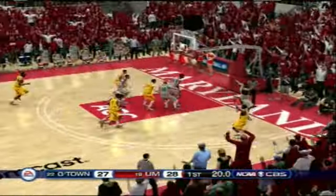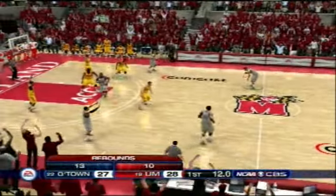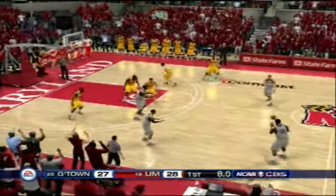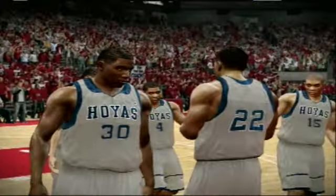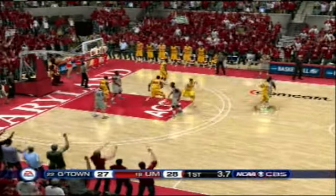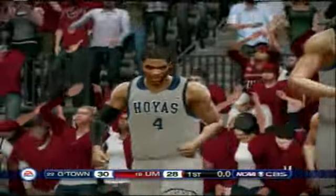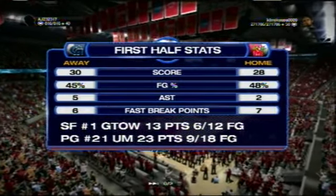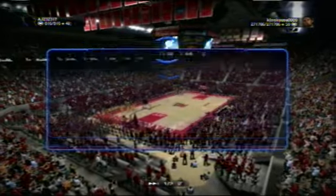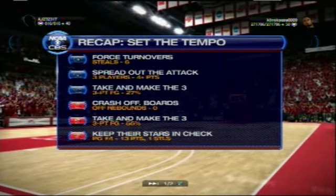Way out on the right wing, jump shot, shot off. After the timeout, we're all set to pick things up. With the first half in the books, we're now ready for the road to the Final Four — stay tuned. A look at our game summary will give you an idea of how these two teams are stacking up against one another. Let's check in and take a look at how both sides are doing with the keys to the game.